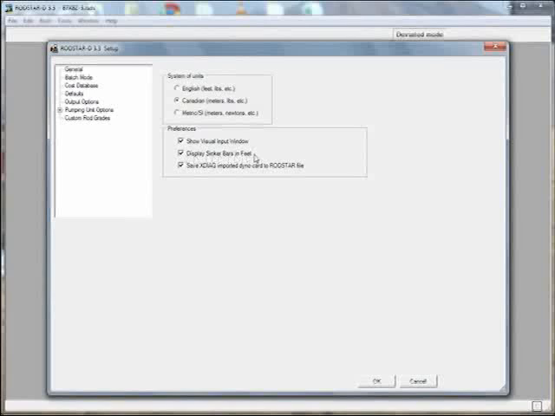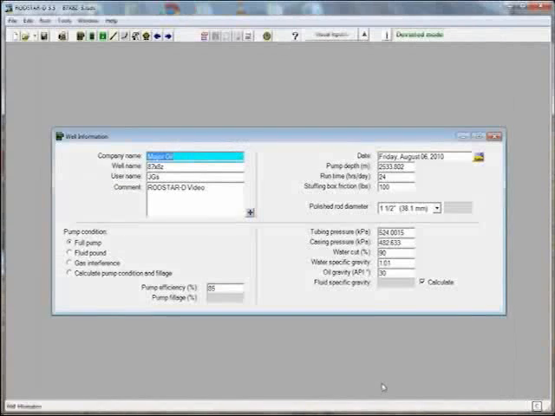The reason we have that on by default is, even though you might be in Canadian units and the rostering is normally in meters, since sinker bars typically are sold in feet, you can display them in feet if you like. So that allows you a little more flexibility in the way you see things on the different input windows.